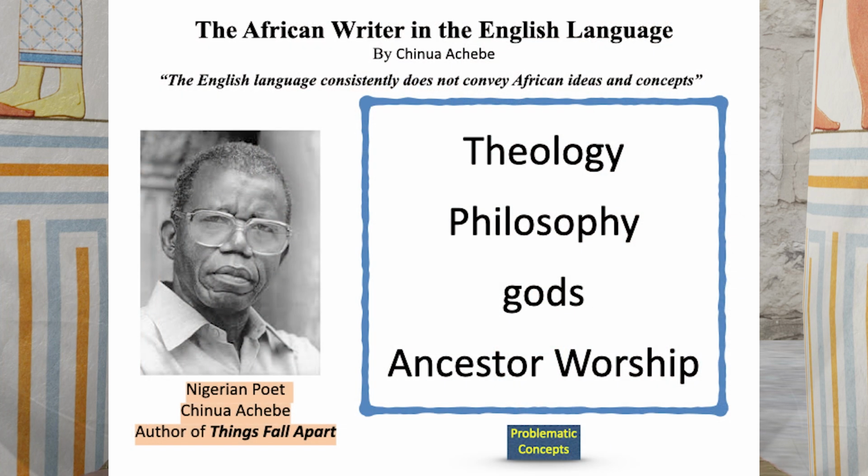As I have tried to say in other episodes, there is a huge problem with the English language. Chinua Achebe tried to illustrate that many of the African ideas are not supported in English many times. And so it becomes very difficult to understand some of the concepts being portrayed, especially concepts that were thought of and practiced many thousands of years ago in a culture that has now disappeared. So let's take some examples of this.